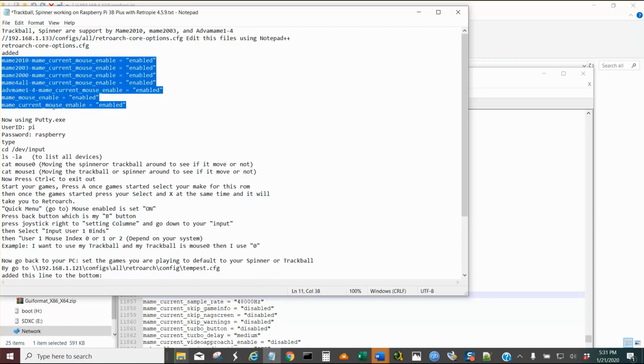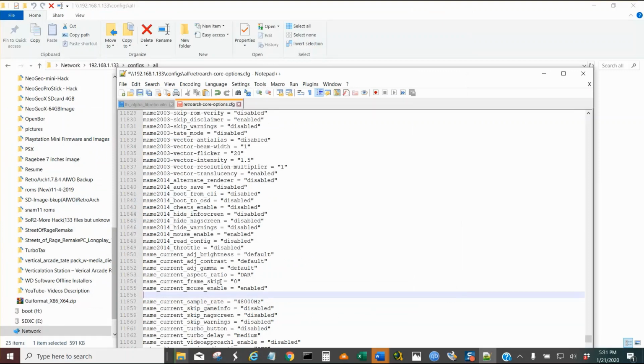This one I already enabled. Remember, we just enabled this. I said make current mouse equal enable. So I already enabled that. Make mouse enable. So those two at the bottom, we already have them. Remember, that's this one right here.